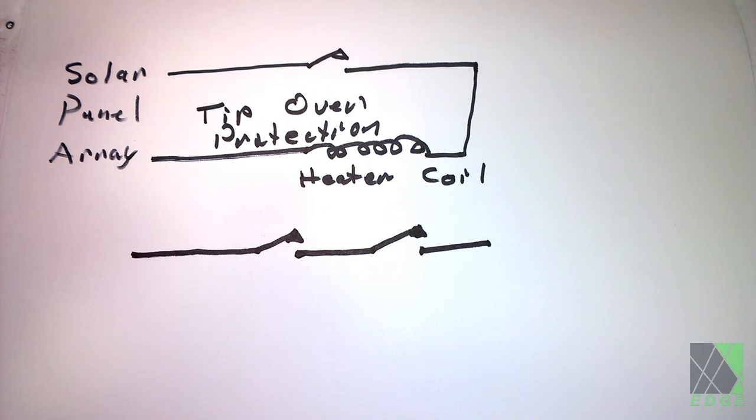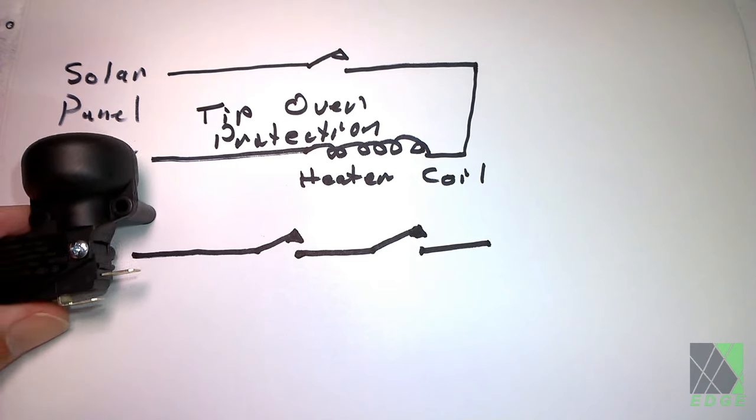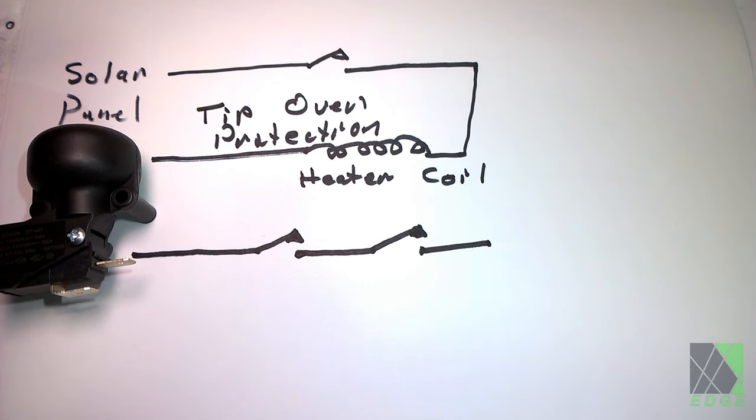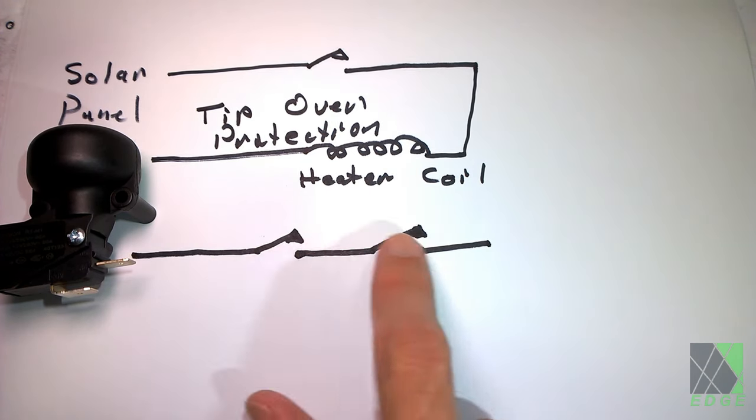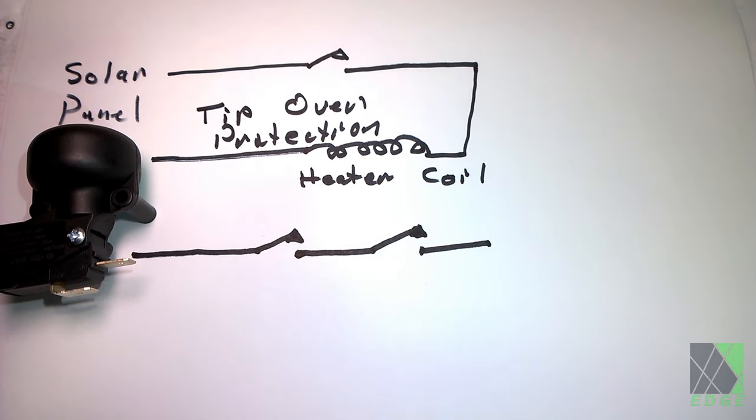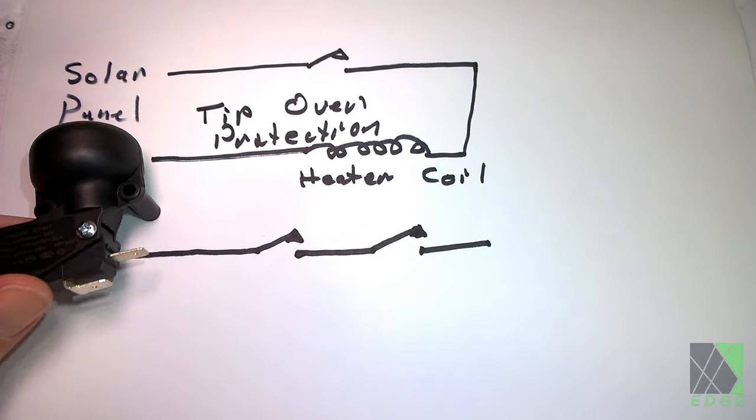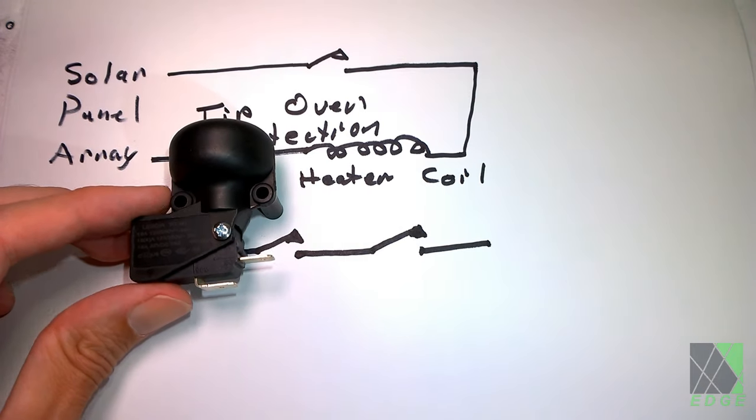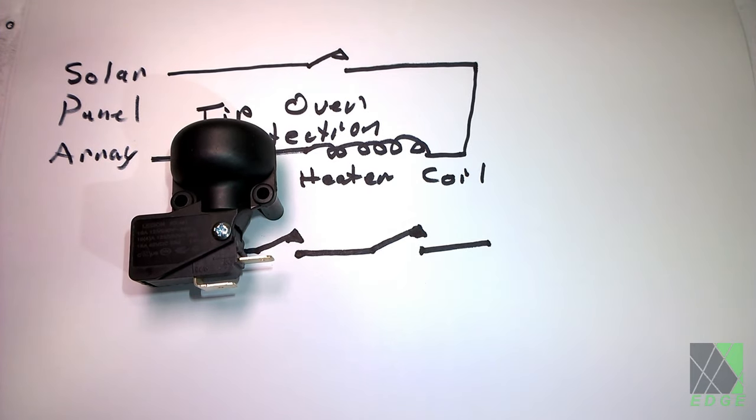And so now what you have is guaranteed circuit interrupt, because there's no way that both of those switches are going to fail. And also, when you open up two places in a DC circuit, it's much more likely to interrupt the arc. You're putting a lot more distance between the two, and there's nowhere for that arc to go. It's going to help extinguish any arcing. And even if this switch sticks shut right here, it doesn't matter, because this switch here will open. And since this switch has a DC rating, I'm far more likely to believe that it will be able to handle interrupting a circuit like that than the cheap little AC switches that you find in almost every space heater.